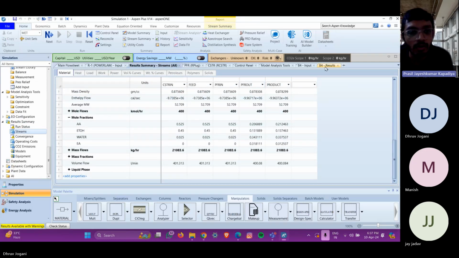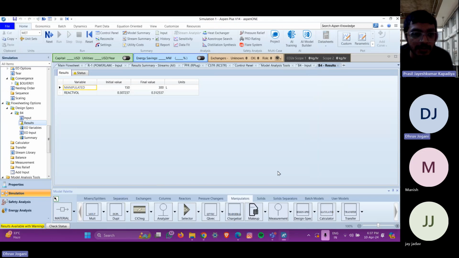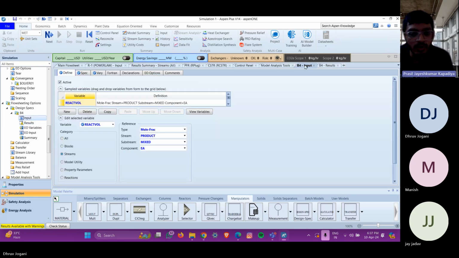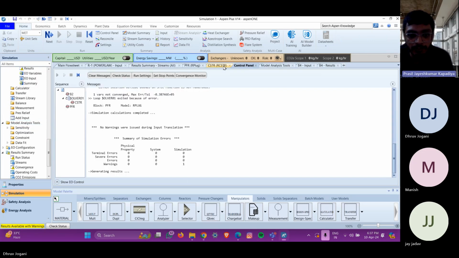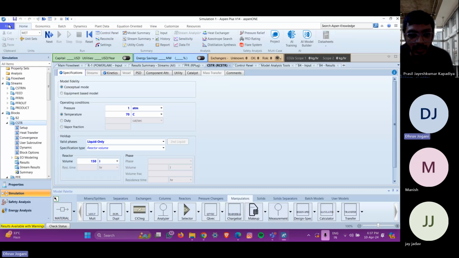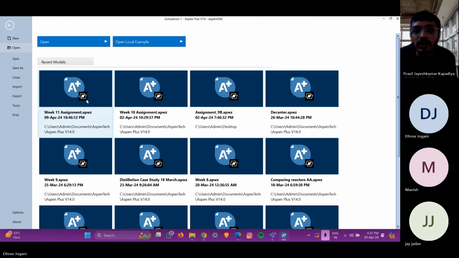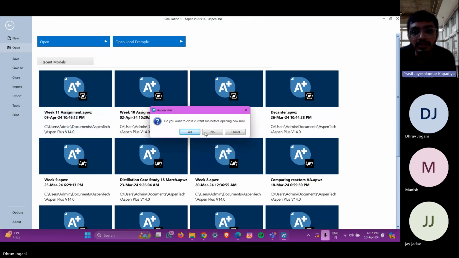Okay, you can ask me your doubt. What is your doubt in design specification? Sir, when I was doing the design specification, it was showing an error between substream and downstream, like the defined variable is downstream. Okay, if it's fine for you, can you show your problem? Sure, sir. I will open the problem statement. It is here.